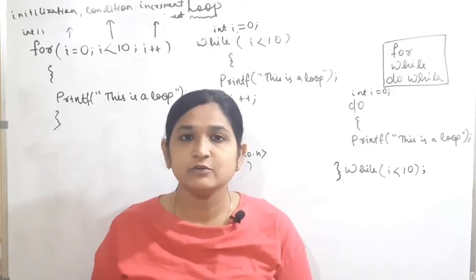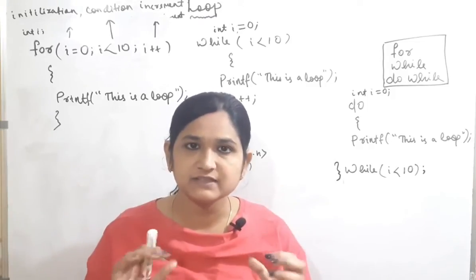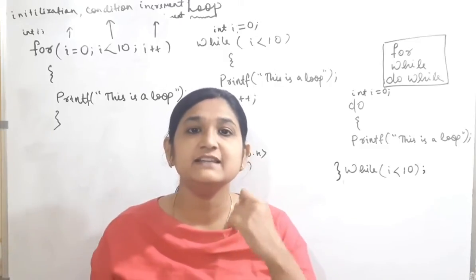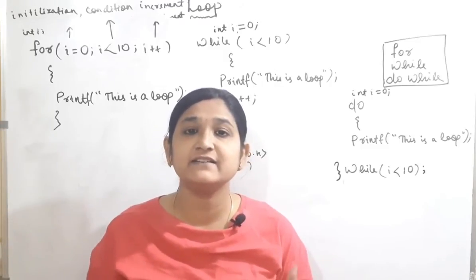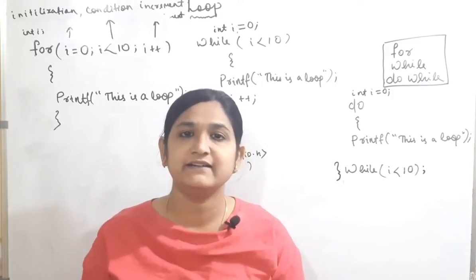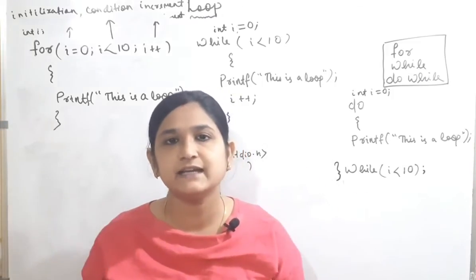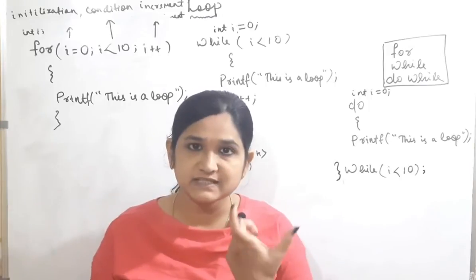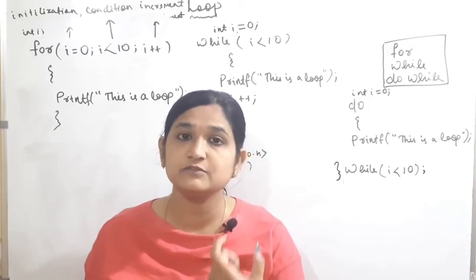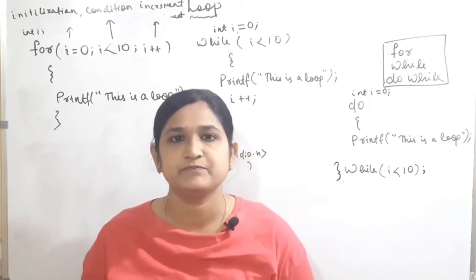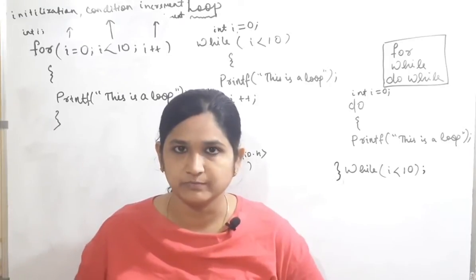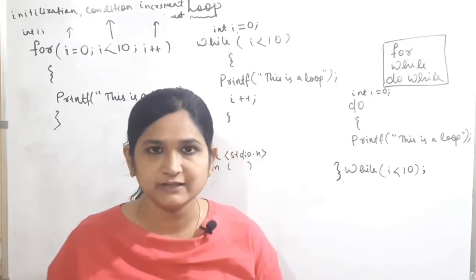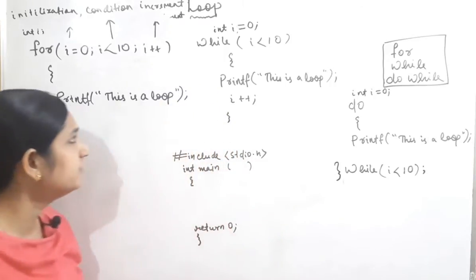What I will do is write the statement only once in my code, but I will keep the code inside my loop, and the loop will help to iterate or print the statement 100 times, 200 times, or any time we want, by writing the same printf statement only once without writing it 100 times. So this is the use of loop. We will discuss one by one the for loop, while loop, and do while loop. Let's first discuss the for loop.